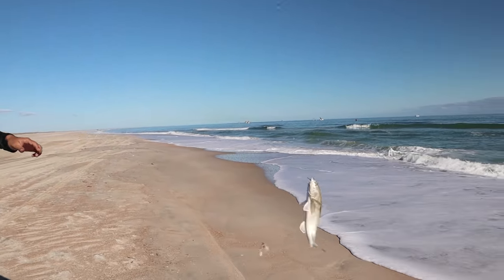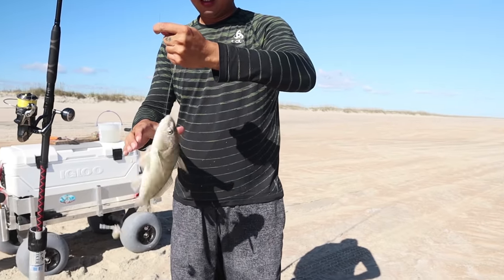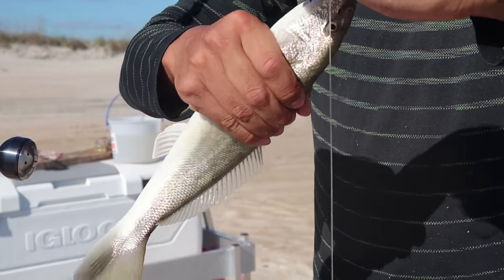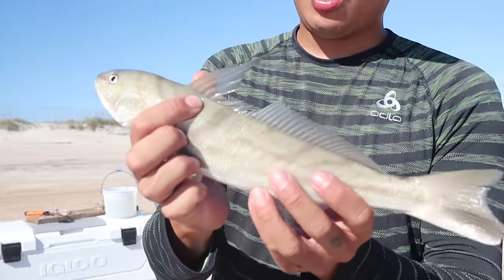That's a whiting. Hello. That's a good one too. Very good one, a nice big one. One that makes me want to keep it. Whoa, look at the markings on it. It's very black. I put some shrimp on it. I want to see the markings. Whoa, look at that fin up top.